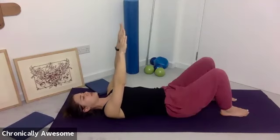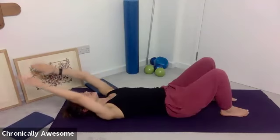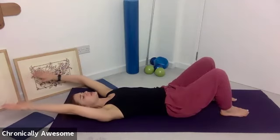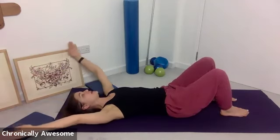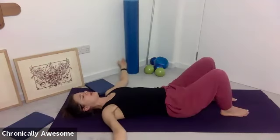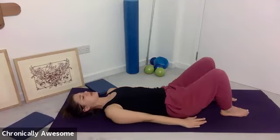Turn them to face your knees. And then we're just going to do one final rib cage closure. So let's reach those arms all the way towards the back of the room. The ribs soft. And then circling them out to the side. Make sure you have a bit of room. So we're going to come into a bit of a T shape. And then once you've passed your shoulder height, just turning those palms to face the floor and then just letting them relax back down by the side of the body.